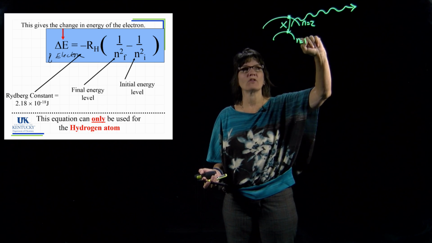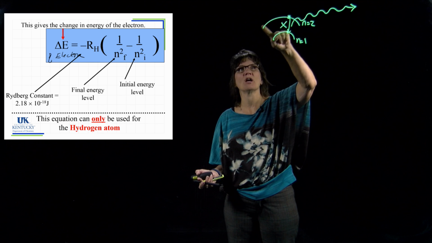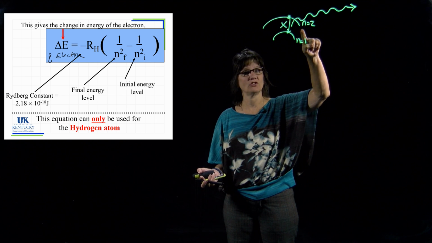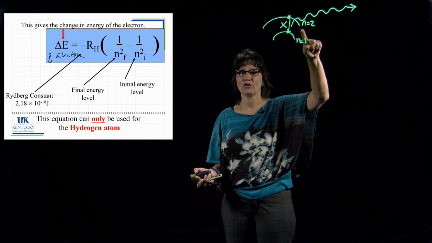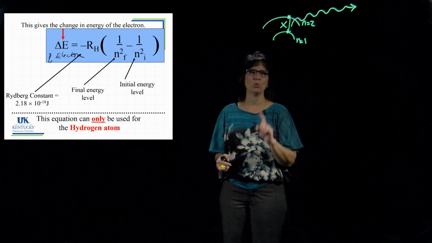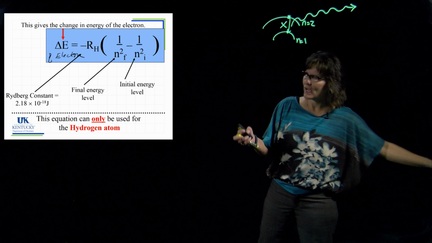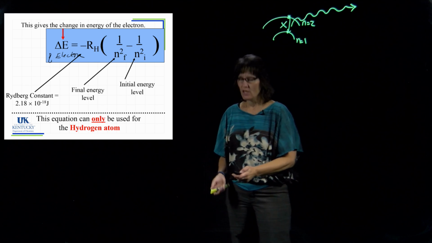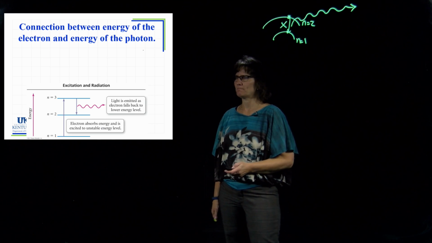In other elements, we're going to see that the s and the p subshell that are in this shell actually have different energies. But because of the simplicity of the hydrogen atom, it having only one electron, it makes for a nice simplistic equation. So we're going to learn to use this equation. All right.